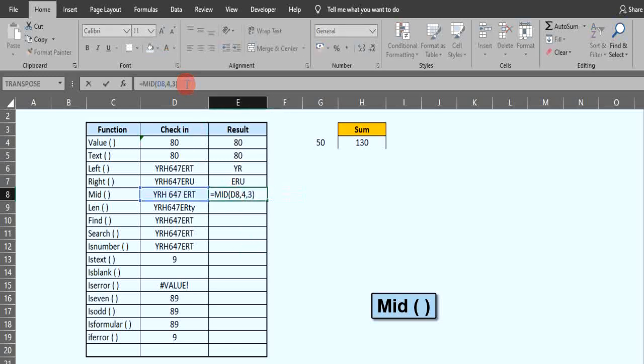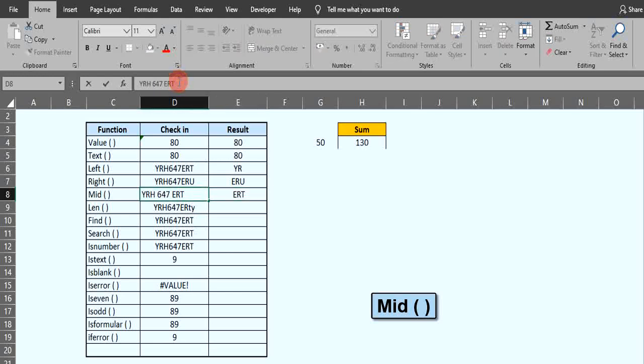Let's now modify it a little bit. What if we would want to start with character number, let's say character number 8, and then the number of characters. Character number 8 should be in between 7 and E. Then let's say we want to return 5 characters. It will return for us ERT. Why? The 8th character is the space in between 7 and E. So if we are returning 5 characters after that, we have that space which has been included. Then we also have ERT. But now the 5th character that we are returning is nothing because our text ends there.